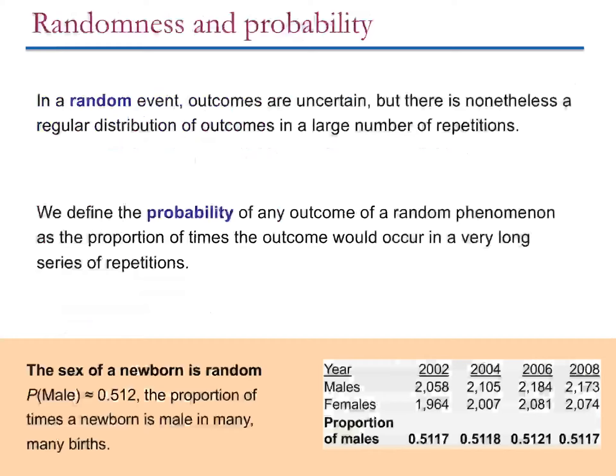The first thing we have to realize is that any event we're talking about statistically is going to be a random event. That means that for any single outcome, we cannot predict how it's going to turn out. You toss a coin — you know there's a 50-50 chance of it turning up tails, but you don't know for certain on that single coin toss. All you can do is state there's a 50% chance. So it's a random event, and outcomes are uncertain. But if we take that random event and repeat it over and over again a large number of times, patterns emerge that we can use to estimate the likelihood of a single event occurring.